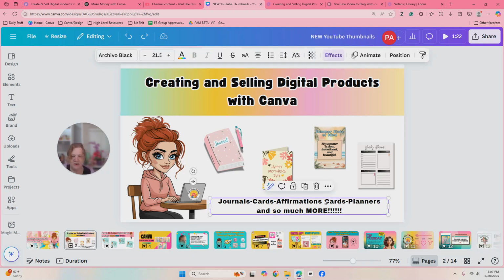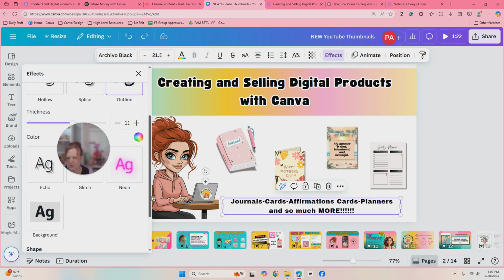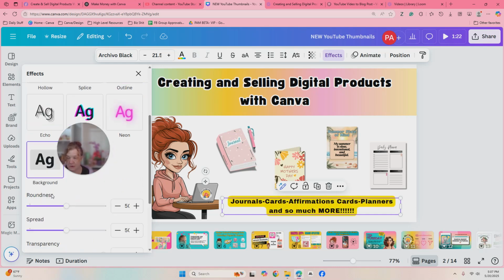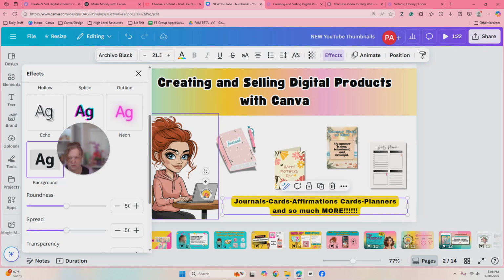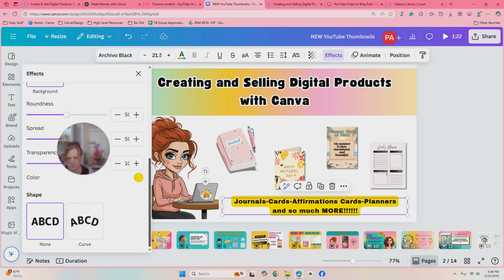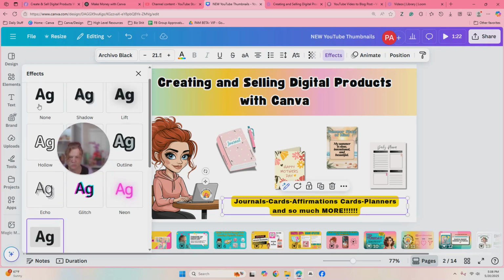And then down here, if I want this to pop, I'm going to go to effects, take off the outline that I had on there, and put in this, which works. You know what?